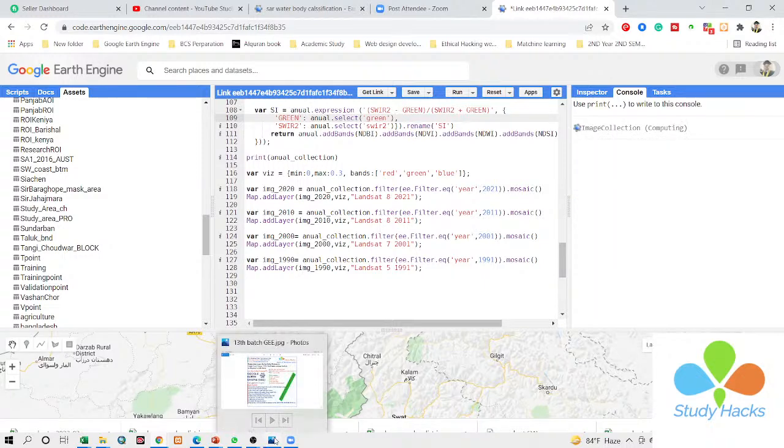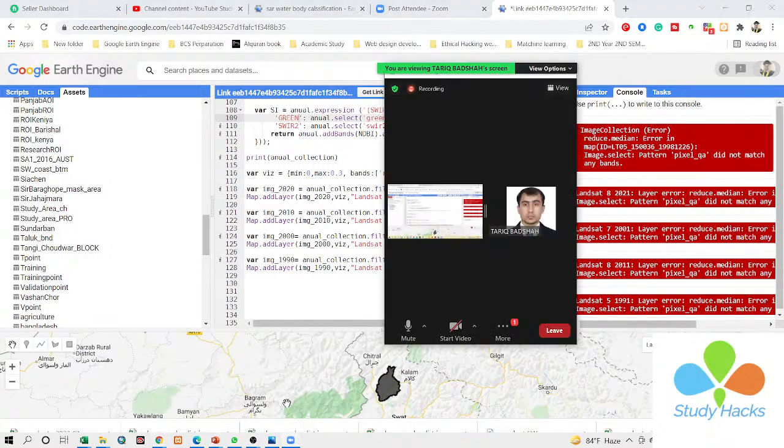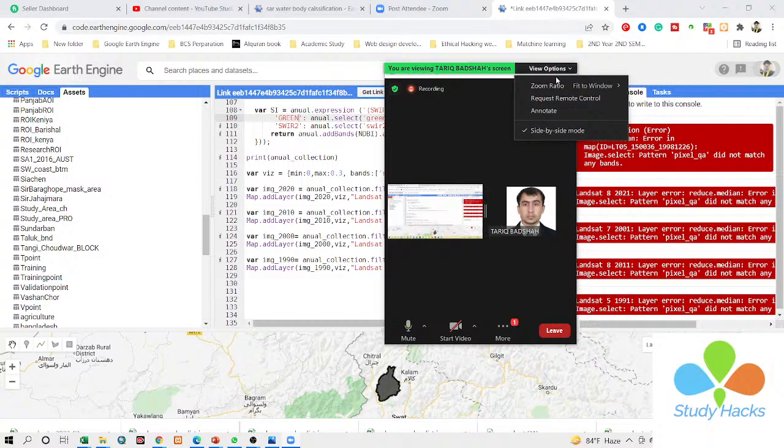How can I give you permission to use the screen? For giving this permission, I will try to show. You can just show me a screenshot. You can simply click Participants, then Multiple participants. You can see here one option is More. You can click here on your Zoom. Oh yes, More.